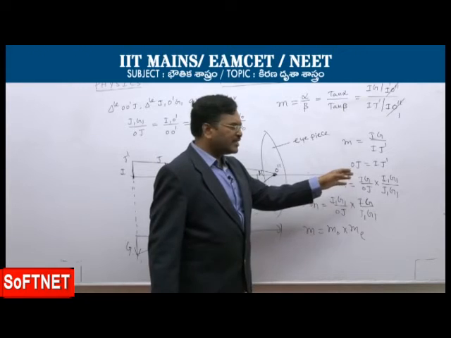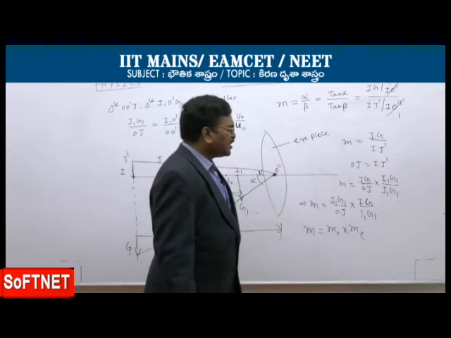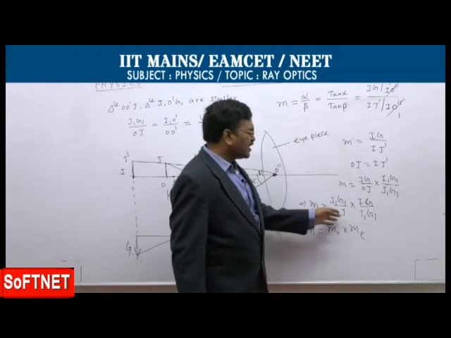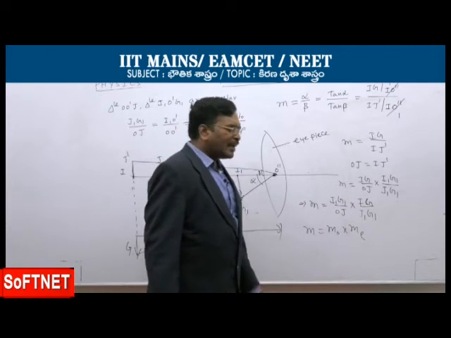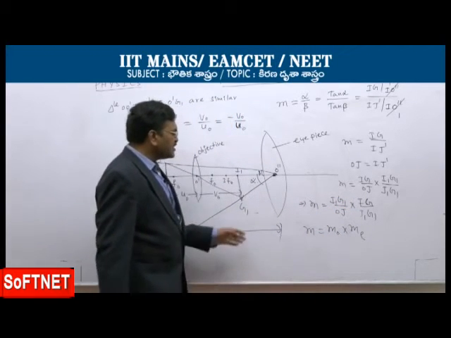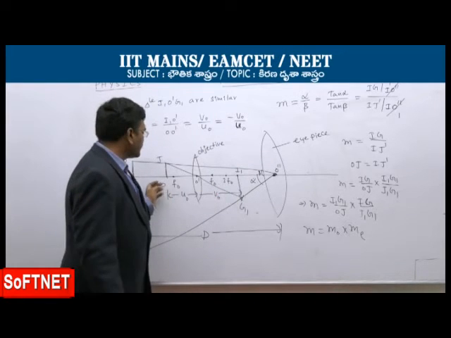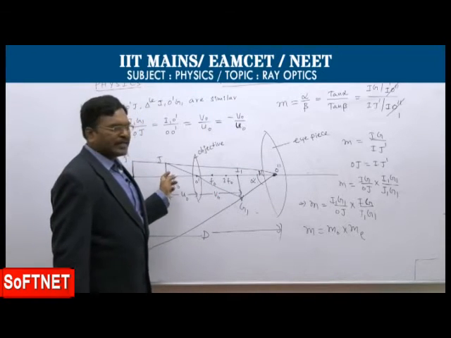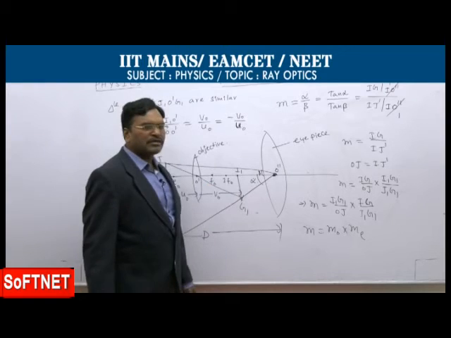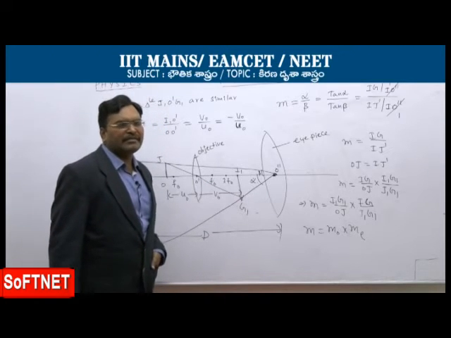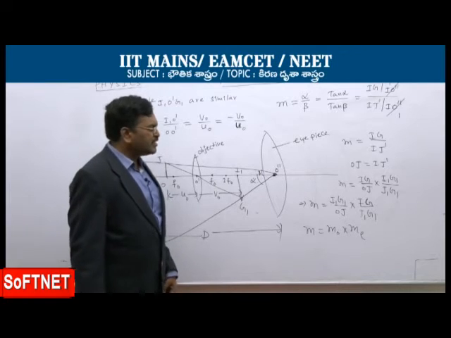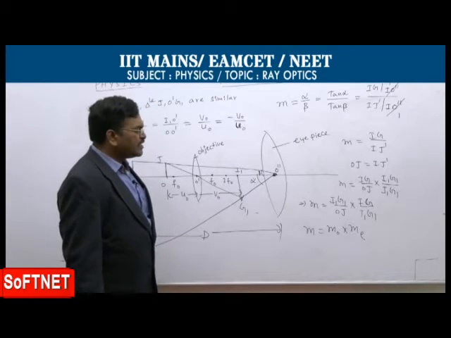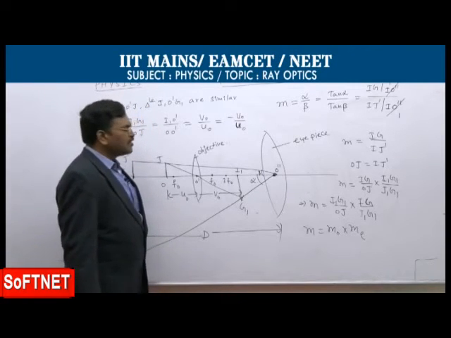Oj is equal to Ij dash. Now, multiply the numerator and denominator with I1 G1. So we get I1 G1 by Oj into Ig by I1 G1. It is nothing but M naught into Me. What is I1 G1? Size of the image. What is Oj? Size of the object. So I1 G1 by Oj is called M naught, the magnification of the objective. Ig is the final image, and I1 G1 is the object for the eyepiece, so that is Me.